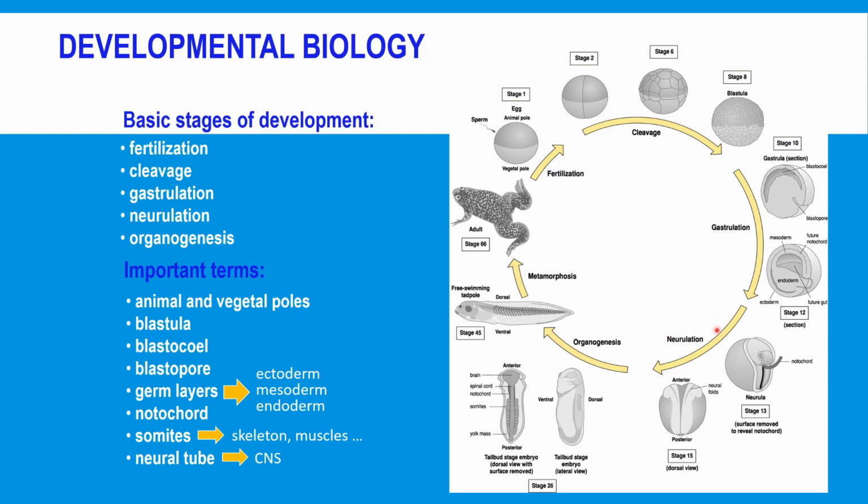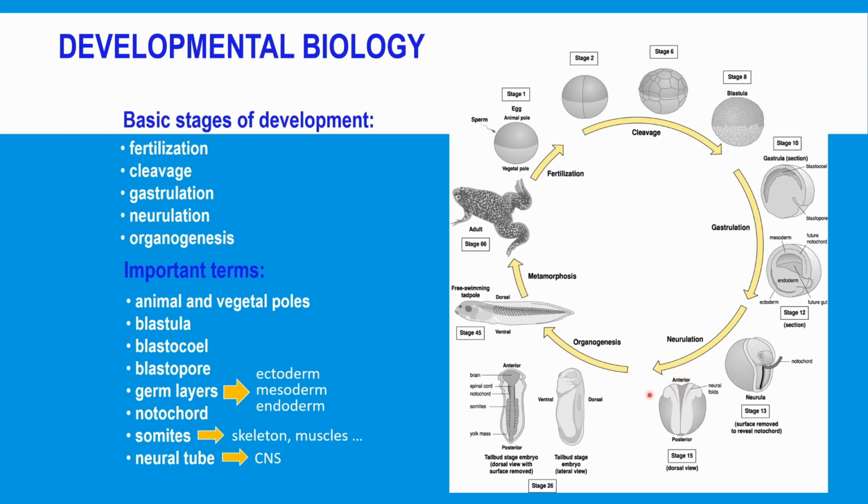So after gastrulation, the development of the nervous system can start, and this phase is known as neurulation. And this is indicated here, and they peel back part of the embryo to show us the development of the notochord, which is a structure very important for the development of the central nervous system, the brain and the spine. So the brain and the spine start developing at this stage, and the neural tissue generally comes from the ectoderm, the germ layer.